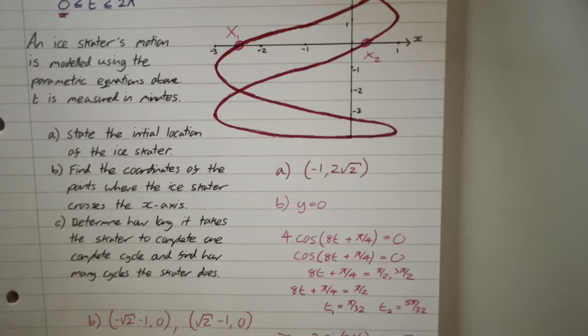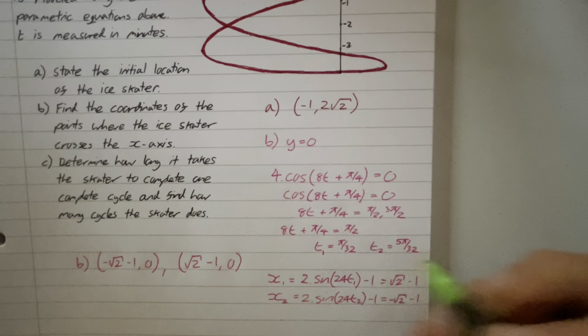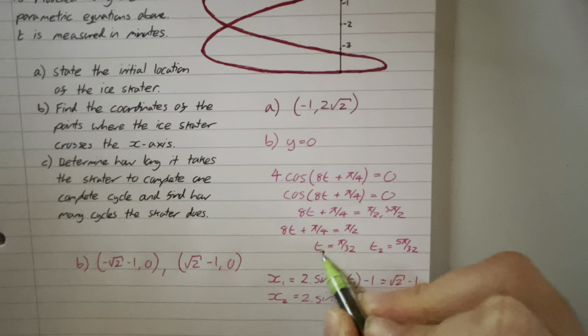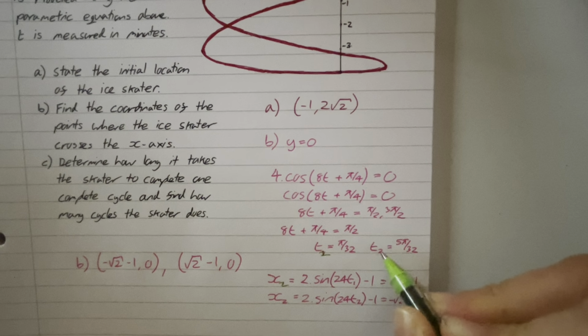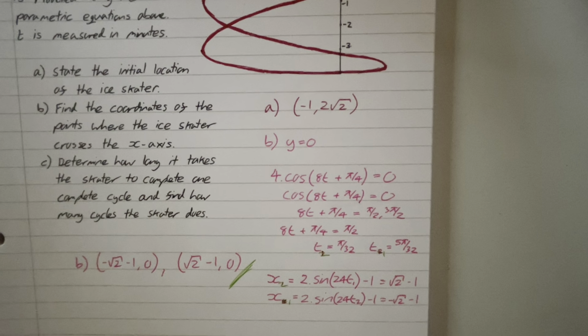Just a note here, I called this x1 and x2, but actually the x1 and x2 are the wrong way around, just because I didn't know which one went with which at the time. So I should perhaps call that t2 x2, and then that's t1 x1. But it doesn't overly matter, because that's the answer to the question there.